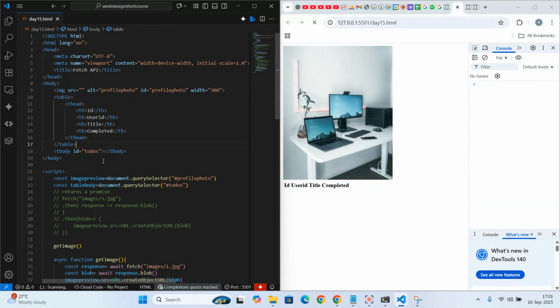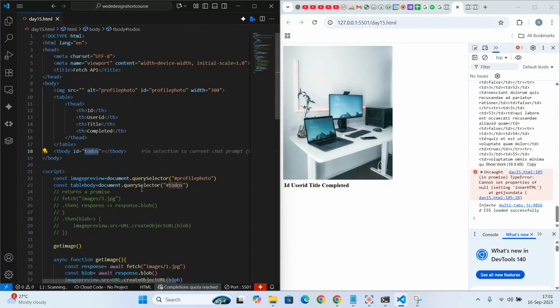So IDs with to do's. Somebody is query selector with to do's.